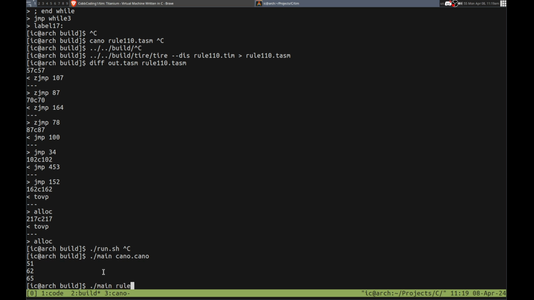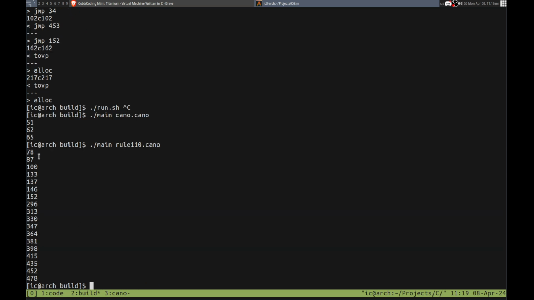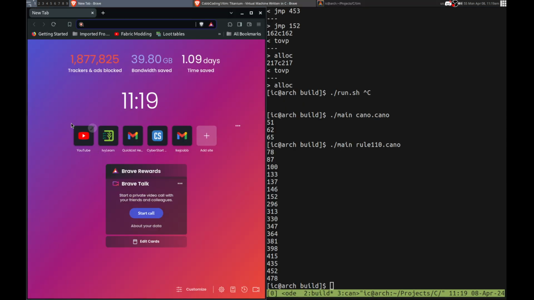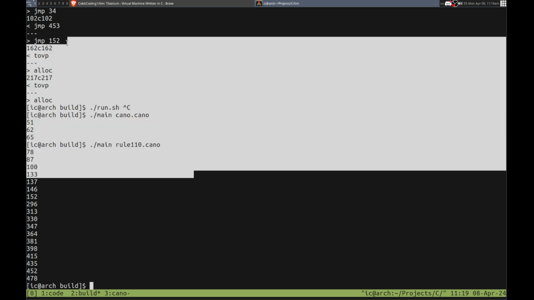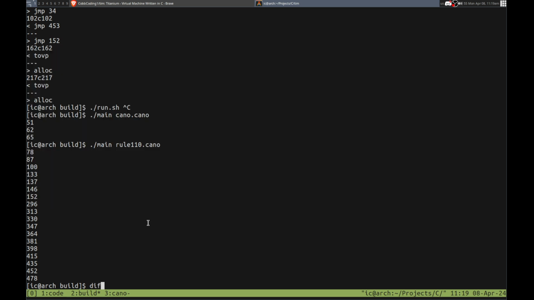Oops, that's wrong. Okay, and whoops. Right. It's kind of hard to go up here. Let's generate the diff again. Chasm and Chasm. Diff.